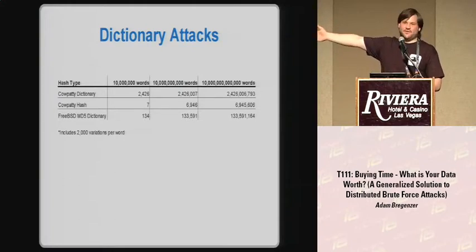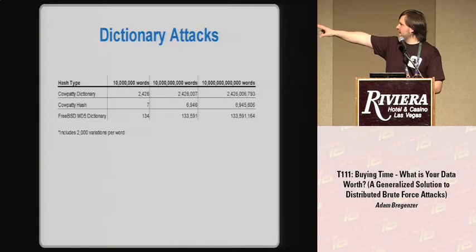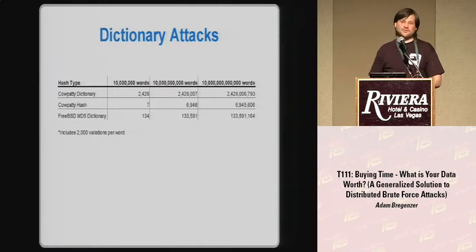This could be any length of password. It could be any length as long as it fits within, you know, you're only going to try 10 million different words or combinations of words. And then it's also fairly inadequate on the MD5 password hash. Even if you extrapolate that to 10 trillion words, with 2,000 different combinations per word, you're talking with CowPatty, without rainbow tables, it looks pretty good. But with rainbow tables on a large-scale corporate or enterprise network, that's really not a whole lot of money. And with FreeBSD, you're talking $133 million. That's a fair chunk of change. But again, if this is the Unix system account to Google's financial data or something else critical that a password is protecting, it very well could still be insufficient.